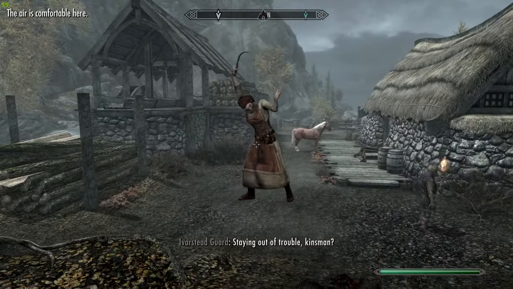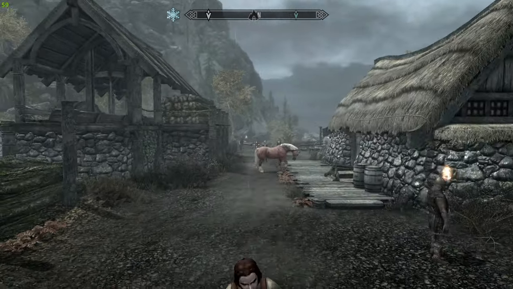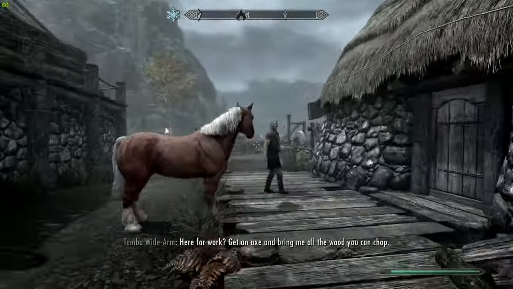What in the Staying world? Out of trouble, kinsman? For work, get an axe and bring me all the wood.